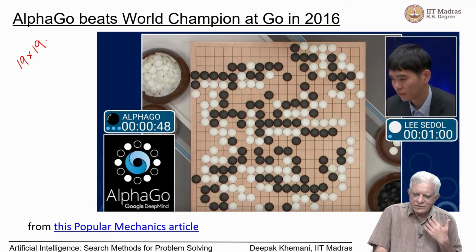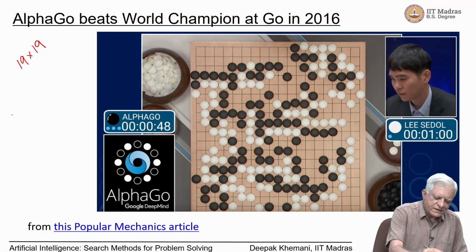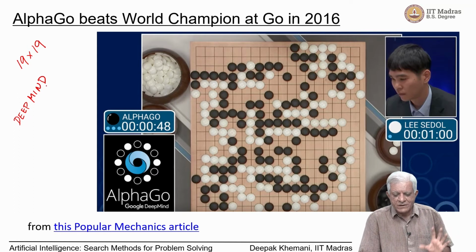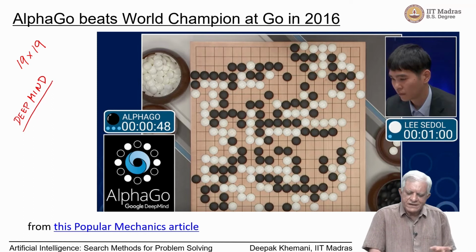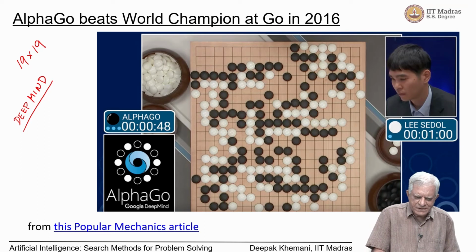But as you probably know, in 2016, this program called AlphaGo, which was written by a company in UK called DeepMind, and there were about 25 odd or 30 odd people who were working on this program for a long time, and in 2016 it beat the world champion Lee Sedol, whose picture you can see on the right, in a 6-game match essentially, which was covered extensively by media. And if you go to the DeepMind website, you can see somewhere a link to the film that they have made on this particular match essentially. So, each match is kind of shown as a very dramatic event. It's quite exciting to watch.